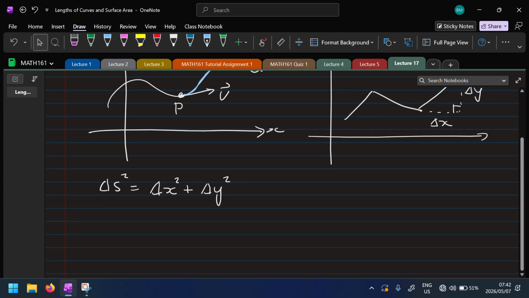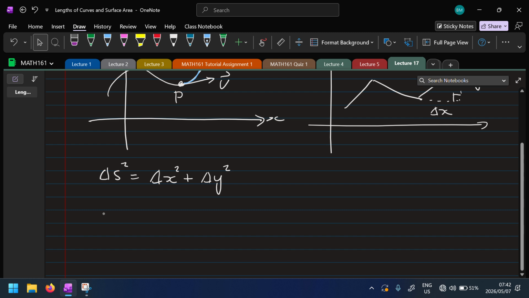Now we're going to rewrite this slightly. We know that this particle is moving with time. So how far does it go with that delta x? We can write that as the speed times that little time bit. Whatever the speed of the particle is, times that little time bit for that section, that gives us the distance covered. And the same thing for y.